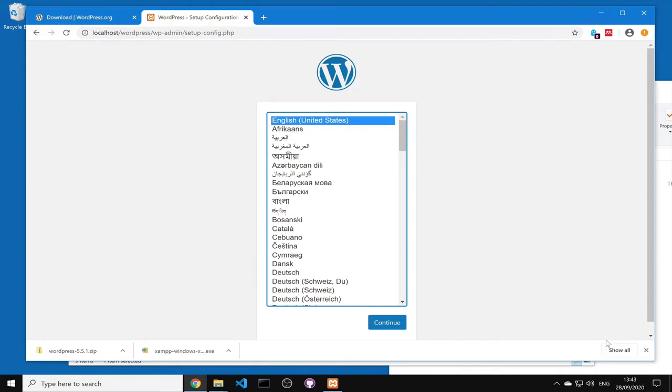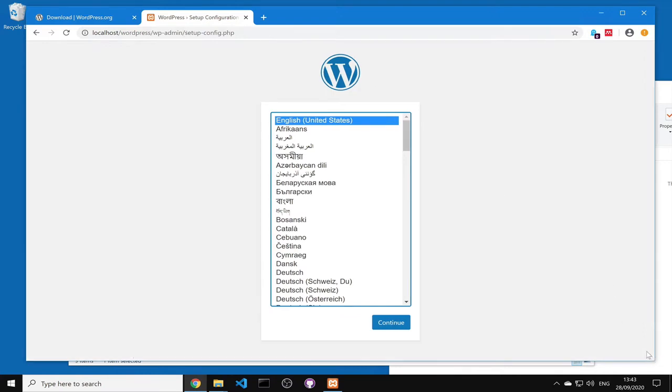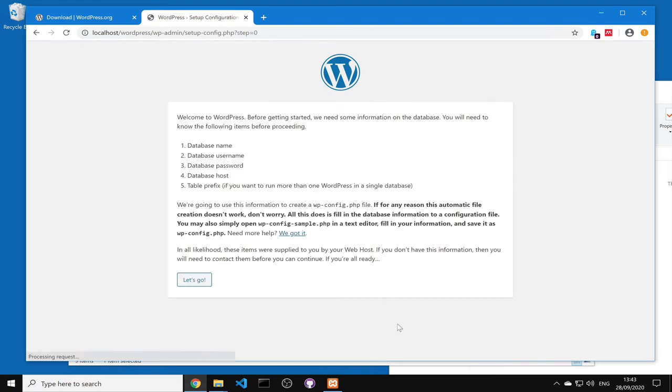So when you're working with WordPress.com, you didn't have to do any of that. It was already installed on the server. You just said, here's my username, here's my email address, here's my password, create my site for me. Now what we're doing is going through a detailed configuration, and we're essentially doing the same thing, but everything is now on your computer as opposed to in the cloud. So let me go through a quick example. I'm going to accept some of the defaults for this one. So we're going to click continue.